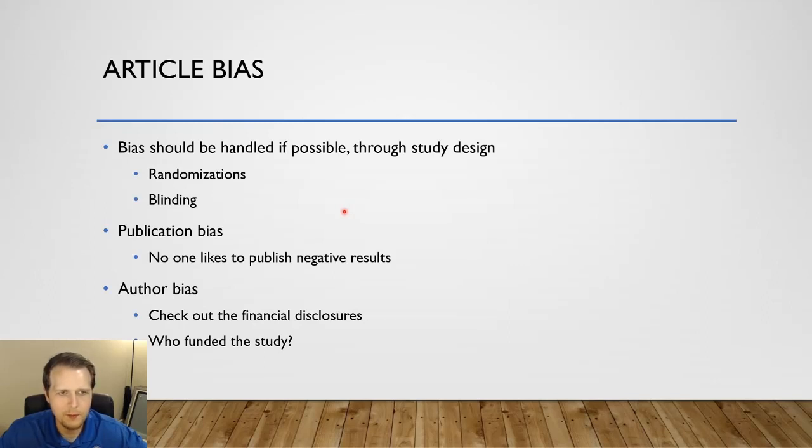For example, with publications, if you did this big, huge study, got thousands of dollars in grant money and found absolutely nothing, you may be less likely to want to publish that. No one likes to publish failures. No one likes to publish negative results. So when you're looking through the articles, you may only find the best of the best, the stuff that actually showed something.